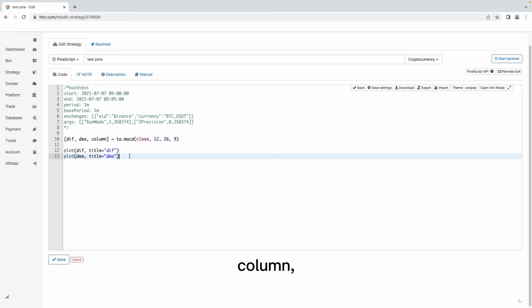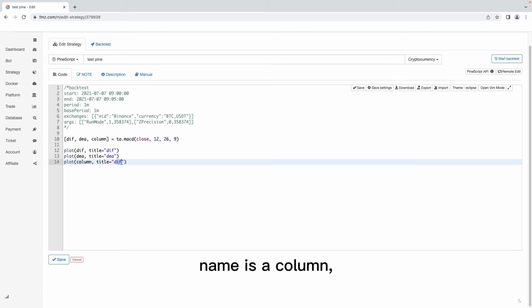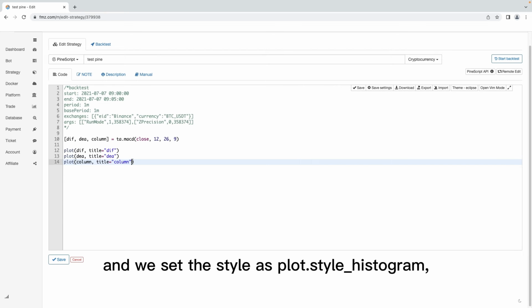Finally, column. Name it as column. And we set the style as plot style histogram.